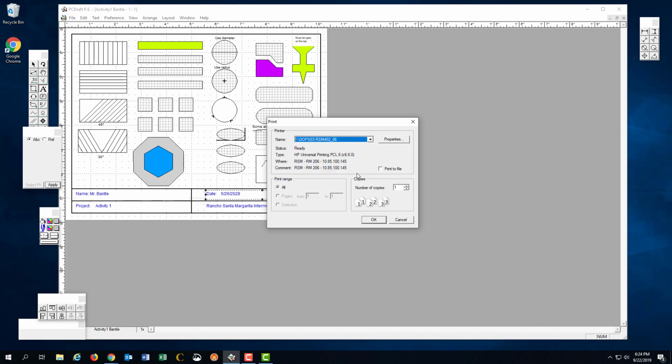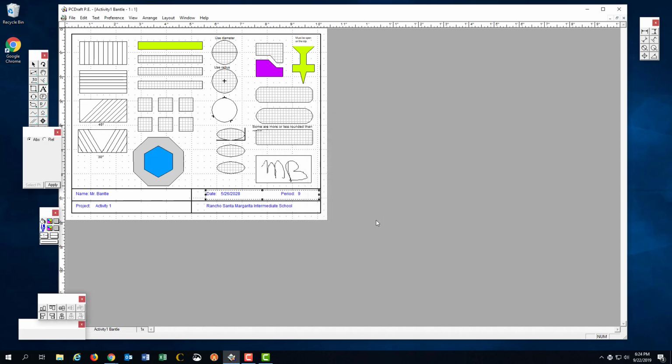The last thing you always check is to make sure you're printing just one page. I can see this is one page, but if for some reason it's more than one page, I would click right here where it says Pages and make it say page 1 to page 1. This one right here is working correctly. Then just put it in your folder and go on to the next activity.